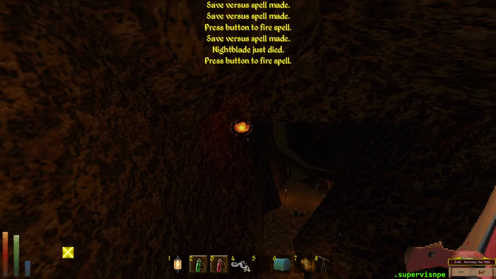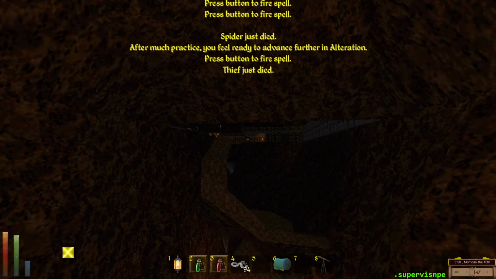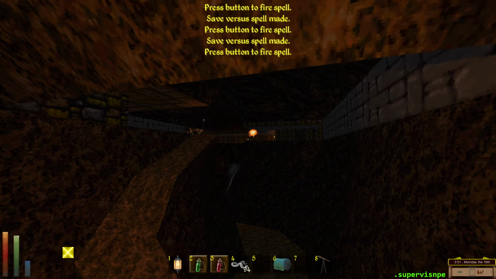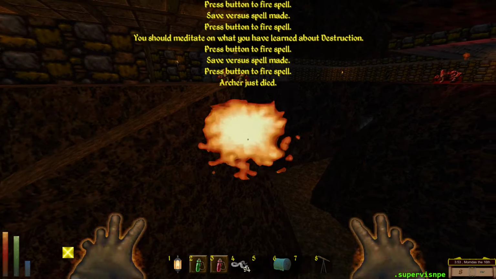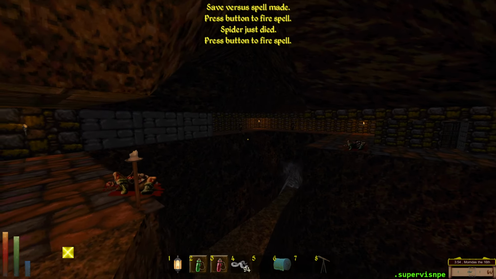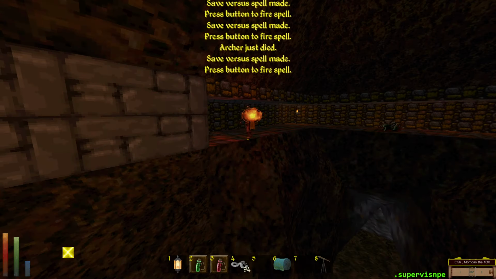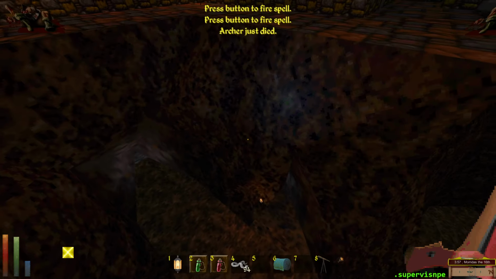Finally. Oh, hello. Get some fireballs downrange right now. Three of them. So much to use with so much concentration in my life. Even though we're down to like the final archer. Just afraid of stuff like that.